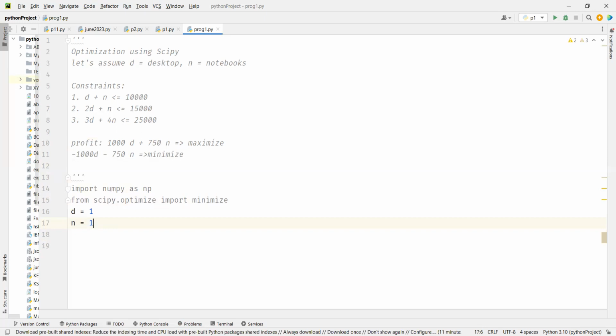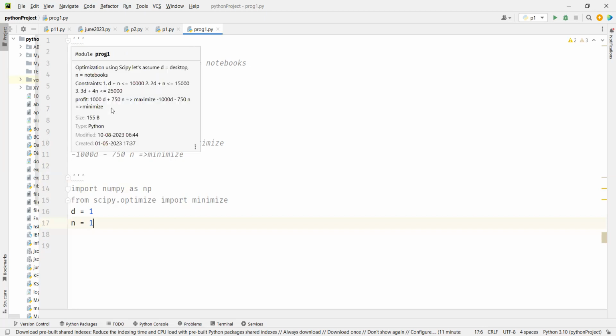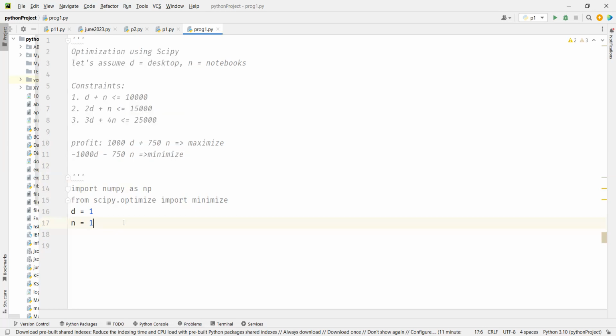You have 10,000 memory cards, but you are using only 2. Even all these constraints are matching. The only thing is this is probably not the maximum profit. We can increase the number of laptops and desktops, but to begin with, let's assume we have one desktop and one laptop.